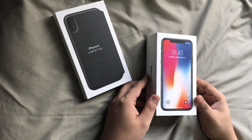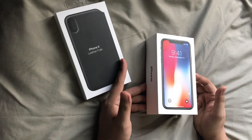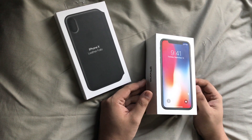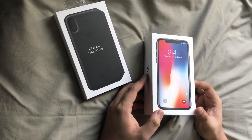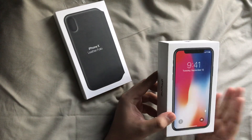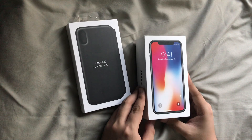I got this yesterday — a little bit of background: I spent maybe an hour in traffic before I got there. When I did get there, the sales lady actually did some of the unboxing for me already, so there's no plastic cover on the box anymore. That's a little bit of an epic fail, but without further ado, here it is.